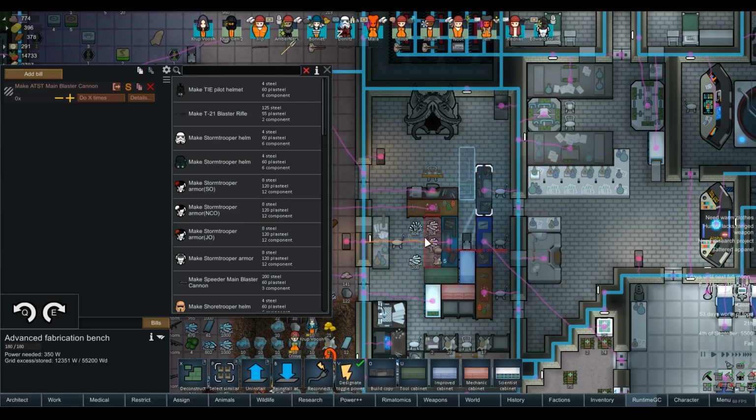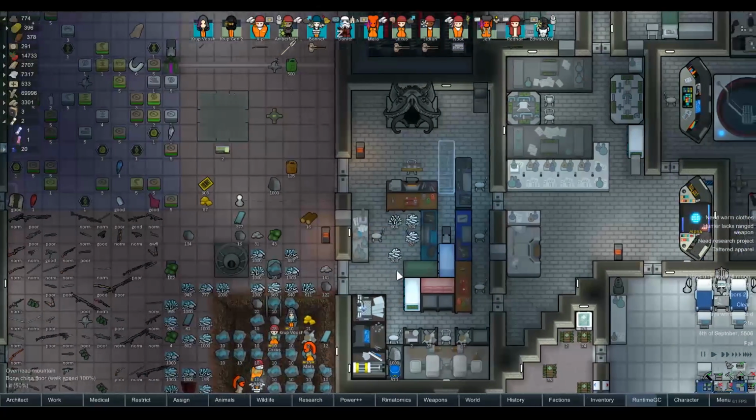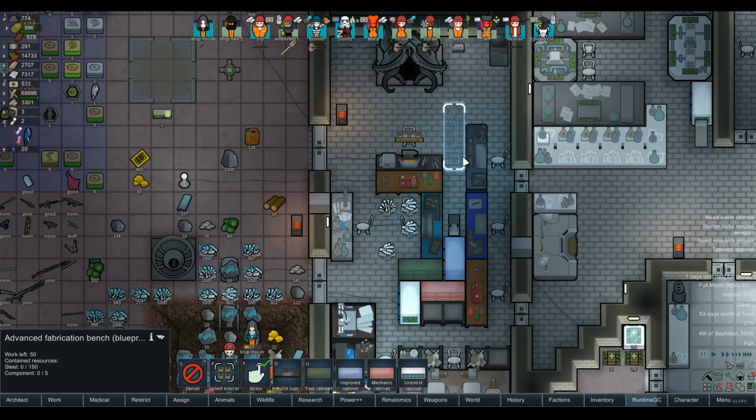How many can we connect up to all of the... If we put one like there, I mean, it's kind of... Oh, you know what? Let's uninstall that, because we're not even using this drugs lab. Put down another one of these and just have them churning out power armor and the high-end weaponry. That could be cool, and then I think we will be prepared for war for once in our lives.